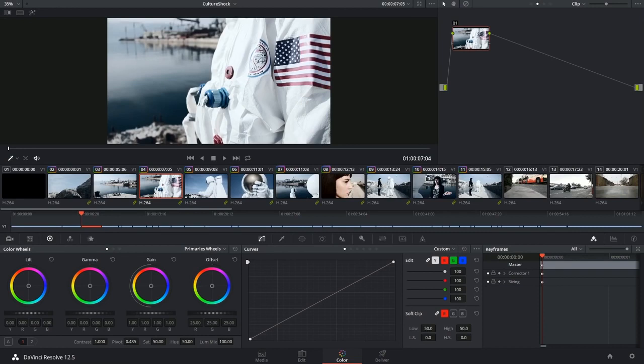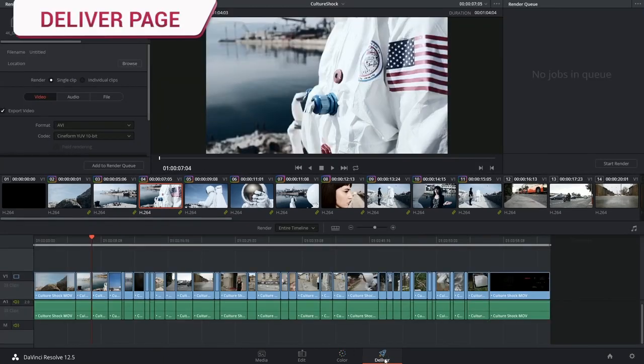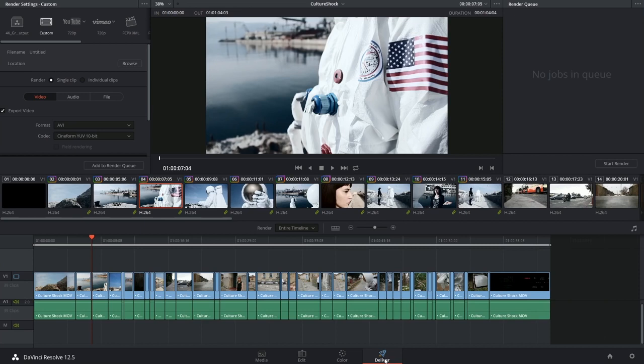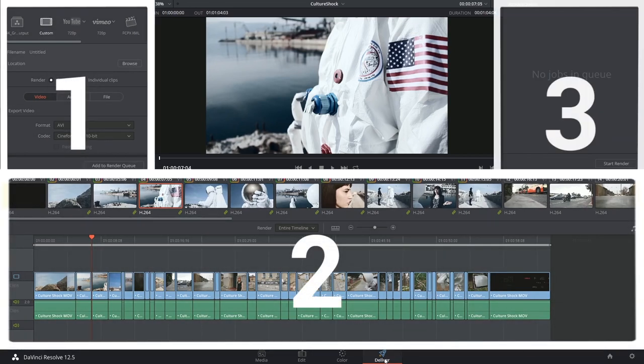Once you're done working on your project, that is to say, you finished editing, color grading, and compositing your project, it's now time to finally step into the Deliver page and render it out. There's a few differences in the sort of output you'll end up with, but the workflow is almost always the same, and it's based on the construction of the page.